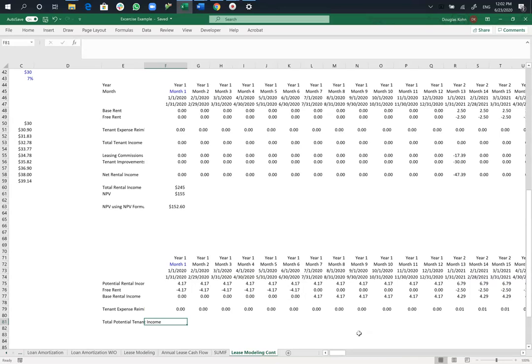Some people call this potential rental income, some people call it base rental income, some people call it rental income. These names can change depending on the software you're using, depending on the company. Now we're going to add the rental income and the tenant expense reimbursements.